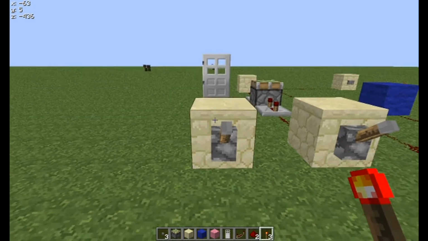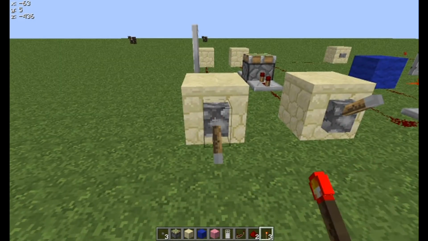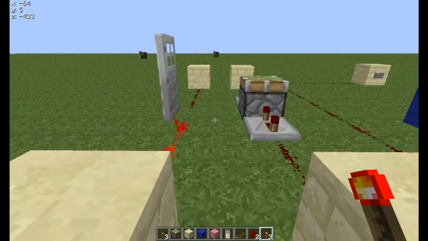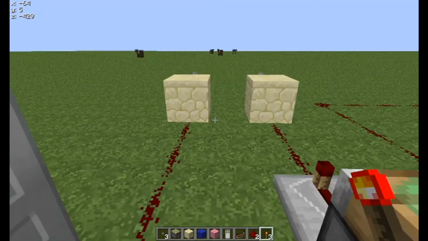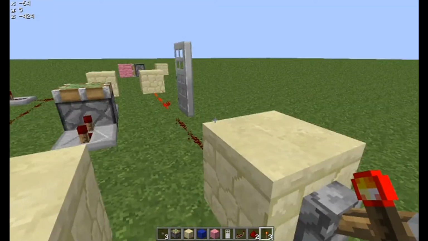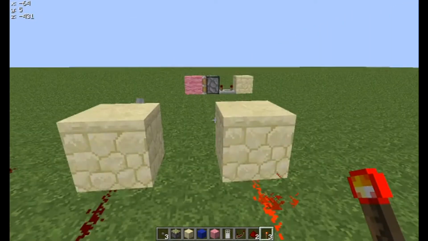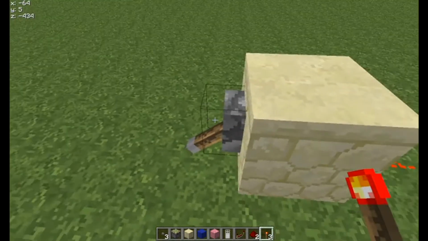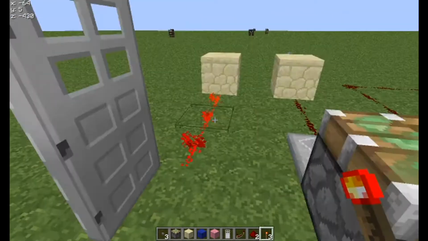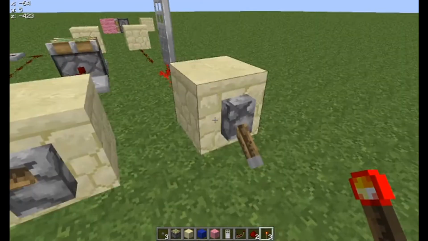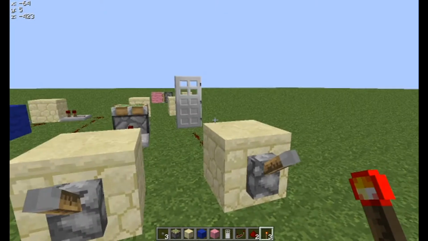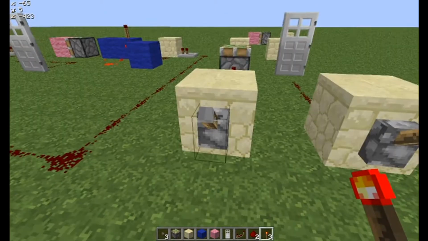You cannot actually open a door, like, if you press a lever, you cannot walk through the door and then just flip another lever and turn the door off. You actually have to walk back through, unflip the first lever, and then reflip the second lever. And it works the same with a piston-powered door.